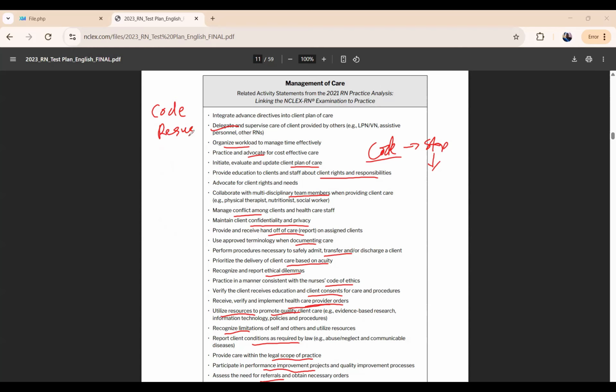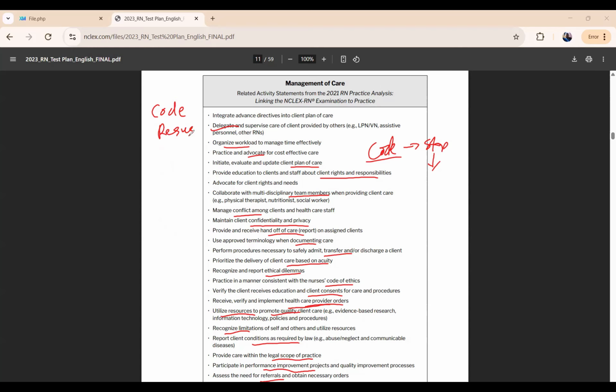Now, delegation on the NCLEX exam. NCLEX tests two types of delegation, right? We have assign and best direction. When you are talking about assign, NCLEX wants you to think about the task and if the patient is stable. But when you're talking about best direction, NCLEX wants to make sure that the statement made includes the patient condition, the tasks that need to be carried out, and the task should not be vague. It should be specific.